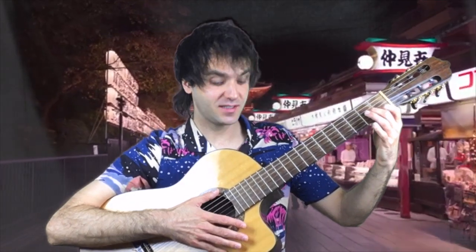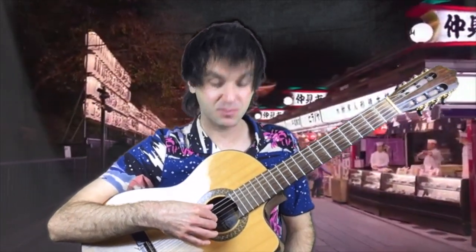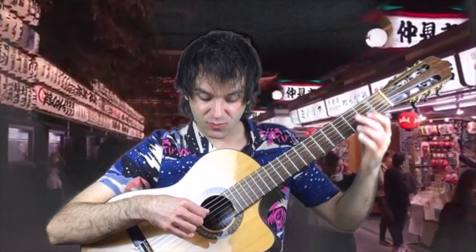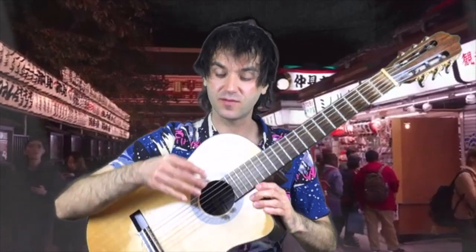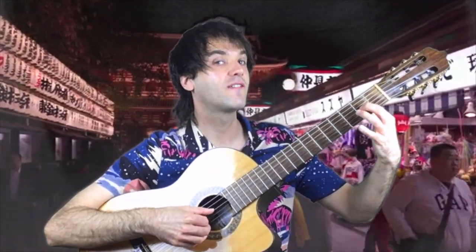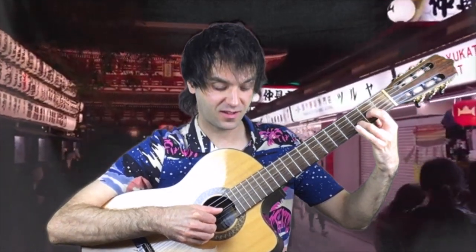The next one is a bit easier. We just need the low E string, the G, the B, and the E string as open strings. That's the E minor chord. And the third one is D. On the right hand, we pluck the D, G, B, and E string with those four fingers, like this. And on the left hand, we have the open D string, index finger on the second fret of the G string, and the ring finger on the third fret of the B string. Here, and then if we pluck them all together, whoa, it sounds like this.